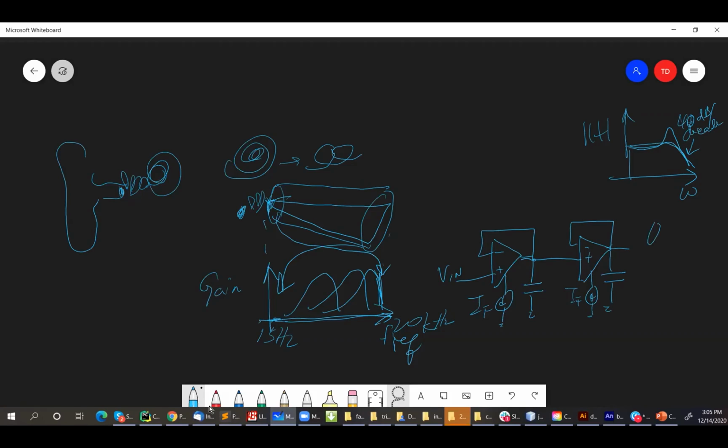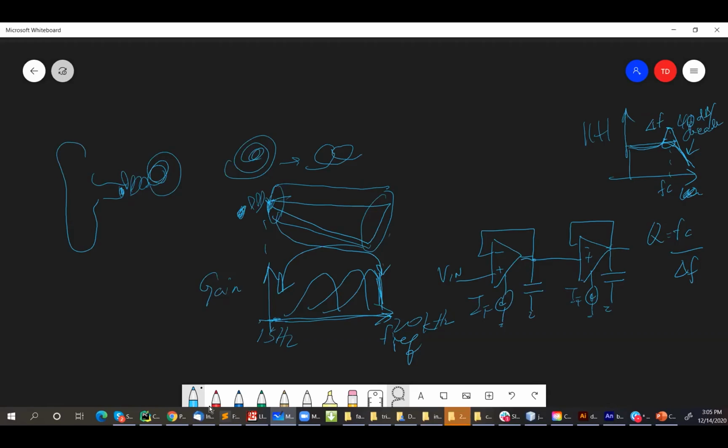So there's something called Q, and Q specifies the sharpness of the filter. And usually this is defined by your center frequency, say FC over delta F. And delta F basically is where the gain drops by 1/√2 of where you are at the peak. Okay? So we just did Q for the photoreceptor. We defined Q as the number of cycles that it rings. That's actually the equivalent definition, right? FC over delta F is equivalent to the number of cycles of ringing if you work it out roughly.